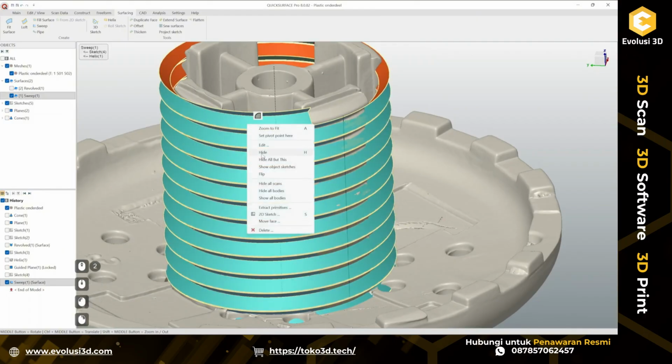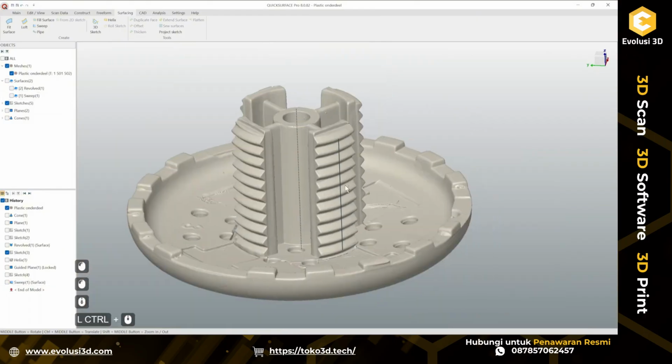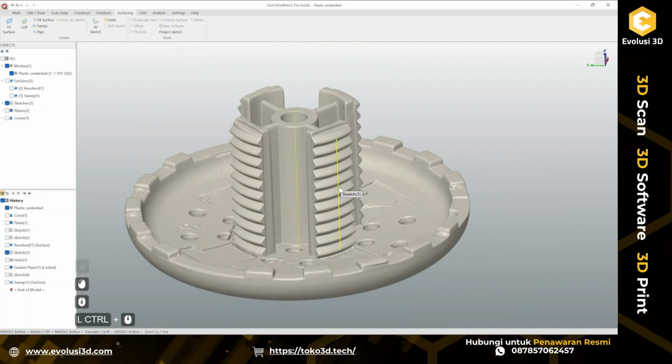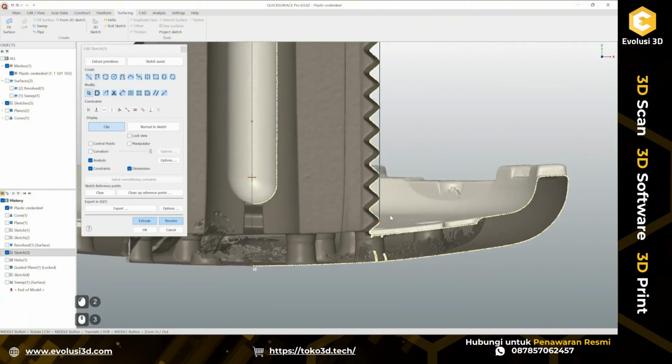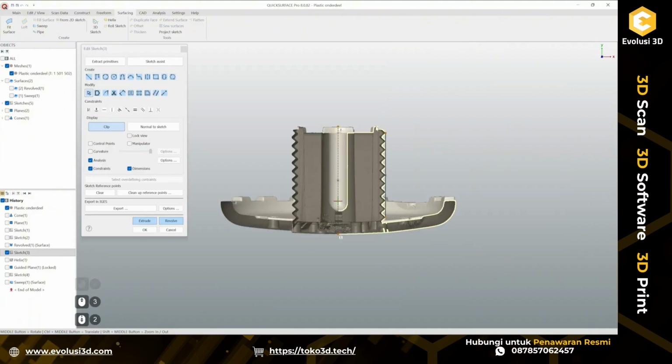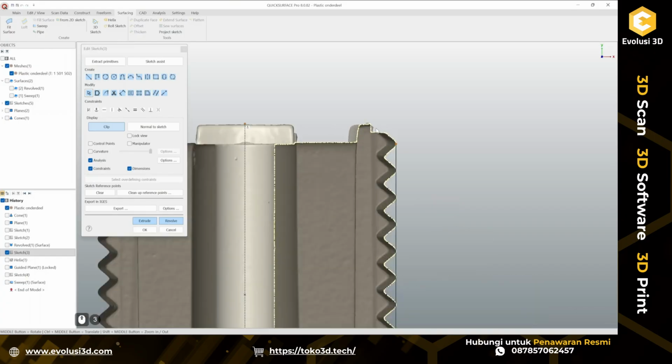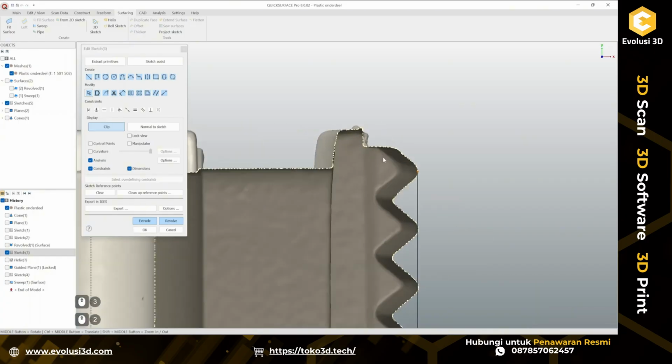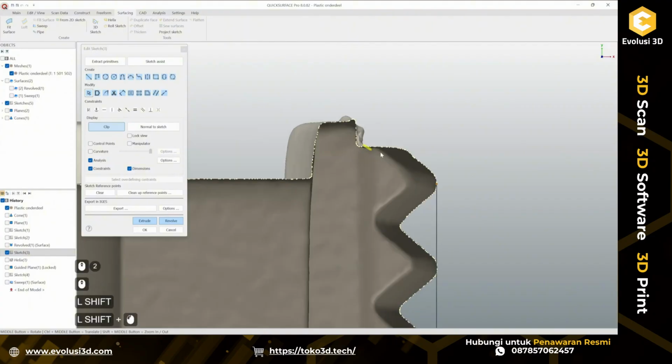Okay, for now I can hide this swept surface, and I actually want to get back to this sketch and create the first solid of this central feature here. I'm going to recreate this as a complete profile on this side.